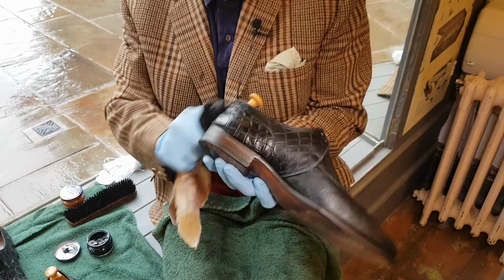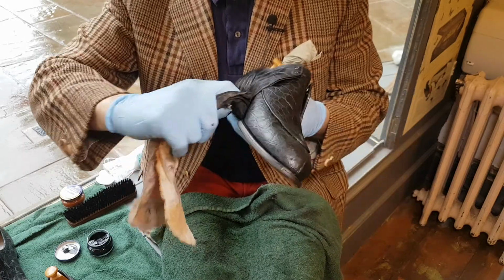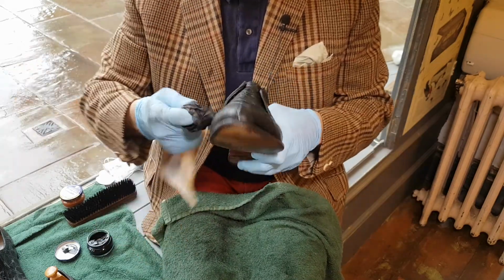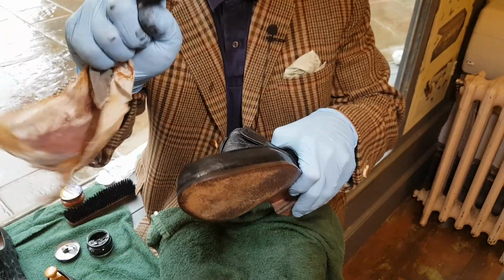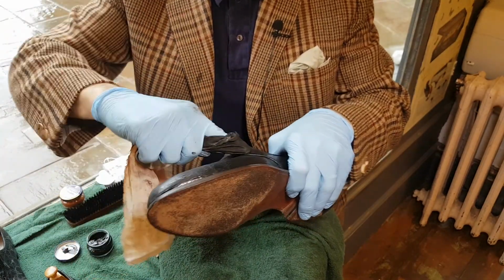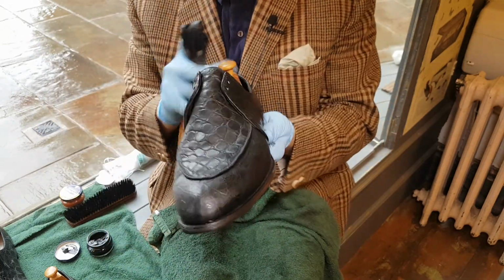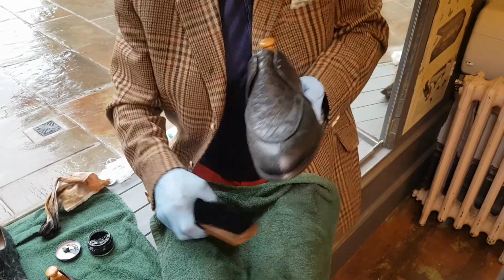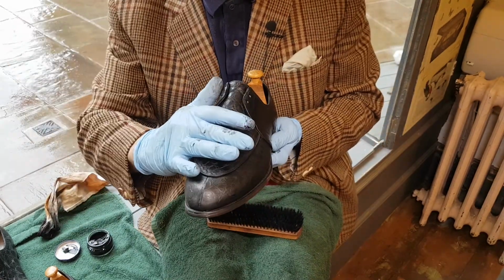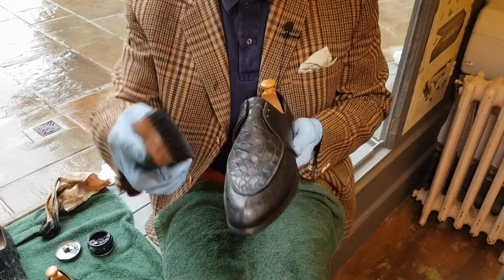Just rub in a good liberal amount all over into the heel area, right down into the stitching and the welting, all under there's an apron on top here, just everywhere I can get my fingernail and poke it in. But what we don't want to do is leave a load of cream sitting on the surface. That doesn't work. I've made the mistake years ago. I thought, well, I'll apply it really heavy and thick, like Vaseline almost, and come back when it's sucked it in. What doesn't happen, this is what you have to do.